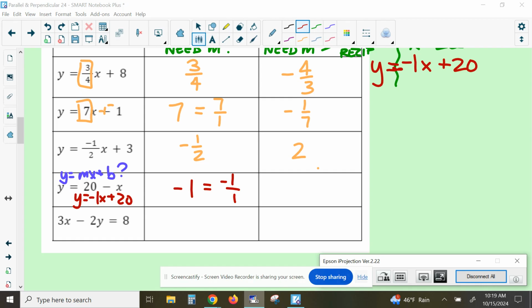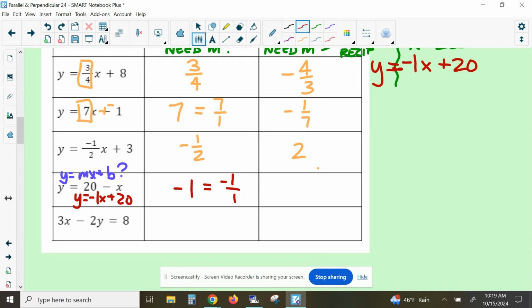So what does that line look like? Down 1, over 1, down 1, over 1. So he is a nice diagonal. I guess he would be high up though, because he'd be crossing at 20. Okay, what is the opposite reciprocal? Just 1, right? Flip him upside down and change his sign. You just get 1, right? Or 1 over 1. Rise 1, run 1. Okay, next one. Is he in slope-intercept form?